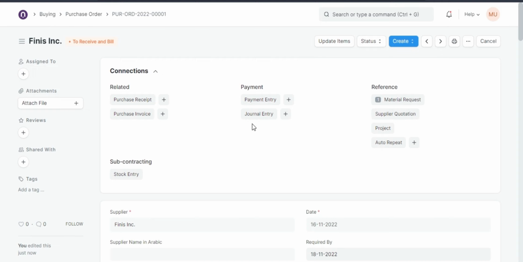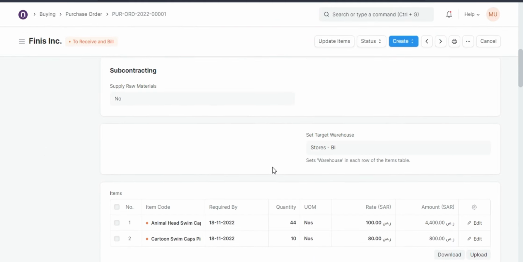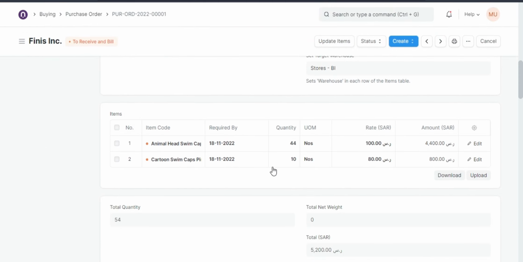And I have a question just before that, Hashan. The quantities that we ordered, like here, we have animal heads 1 cap, and the request came from the schools, let's say, from the store, animal heads 1 cap, and also cartoons 1 caps. Those products are from different suppliers.